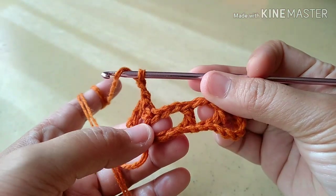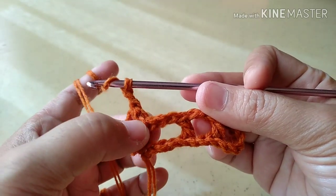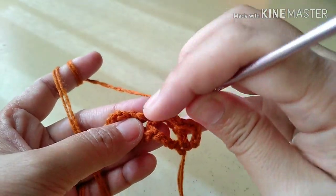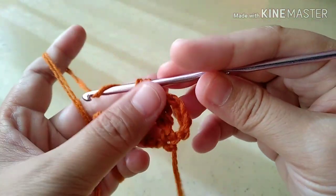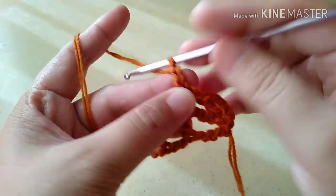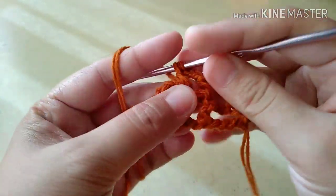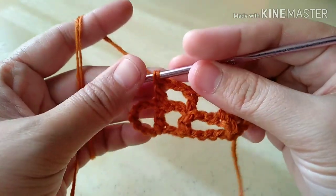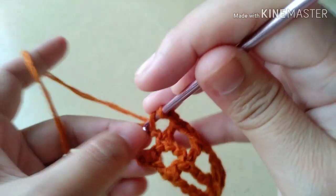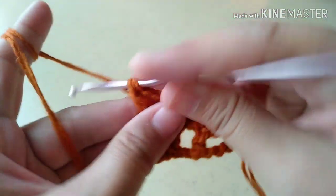So as you can see, we have worked a double crochet on top of these double crochet. We are going to skip the 2 chains, so we're going to work a double crochet again on top of the next double crochet, chain 2, and then work a double crochet on top of the next double crochet. So after chaining 2, skip 2 chains again, and then work your double crochet.